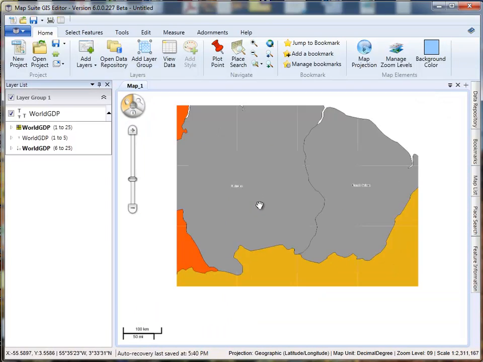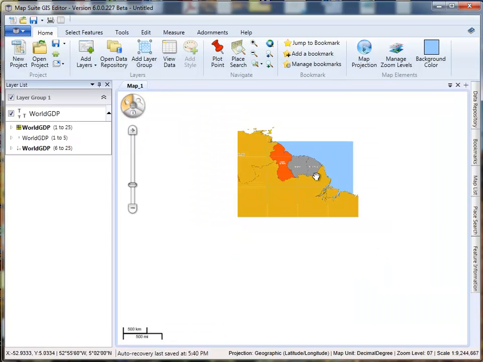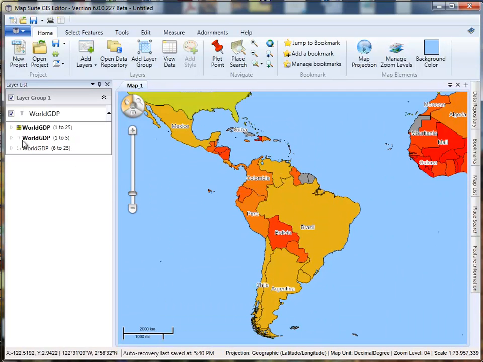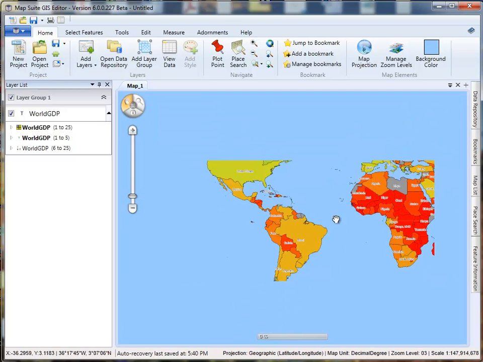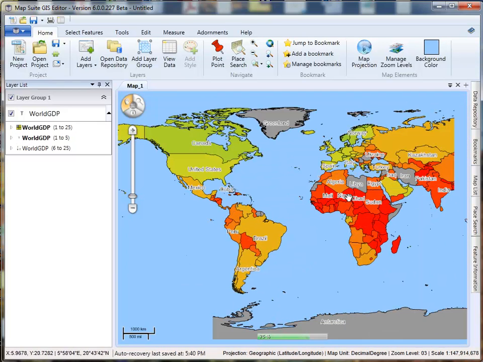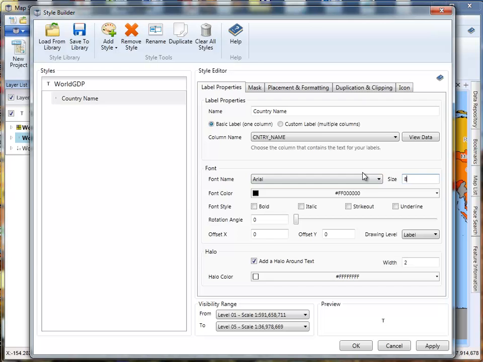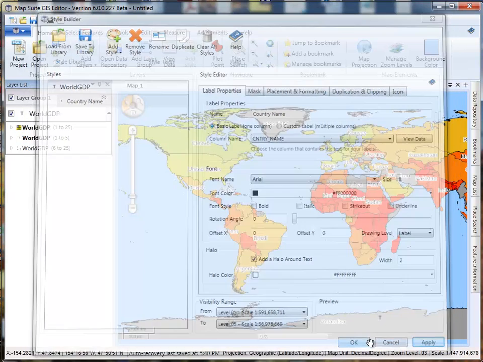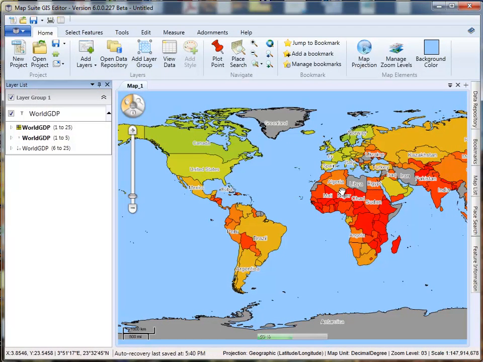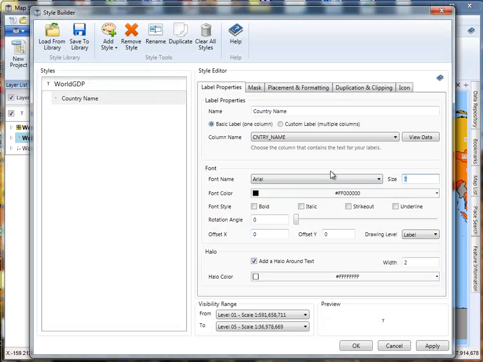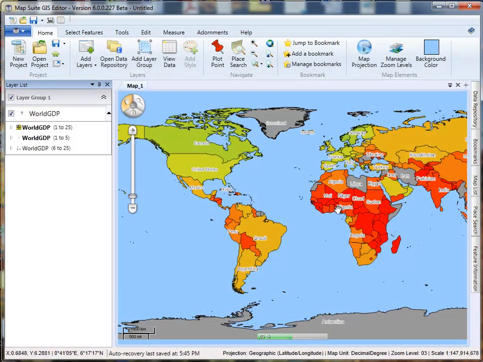So now I've set up fairly complex labeling to where, when you're zoomed out, you're only showing the countries if the label will fit in there. And of course, if you want to adjust these so more show up, you can adjust the size down accordingly. So if we use 8, hit apply, you'll see more countries fall in, or you can even go down lower if you'd like to, like 7, and do that as well.